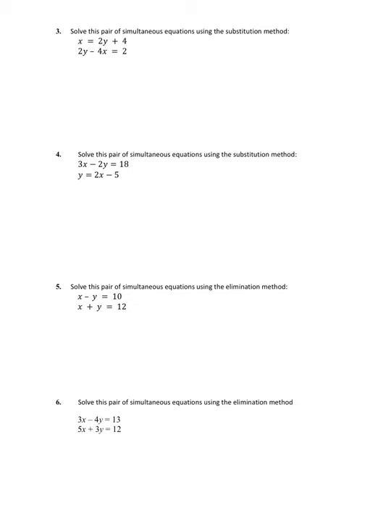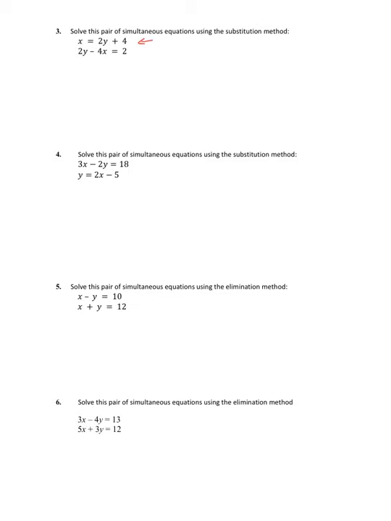The next questions will be by substitution and elimination. Question 3: solve this pair of simultaneous equations using the substitution method. With the substitution method, guys, always substitute the one that's in the form x equals or y equals. It may not always be those variables x and y, but whichever one has x equals, y equals, that's the one that you're going to sub into the other equation.